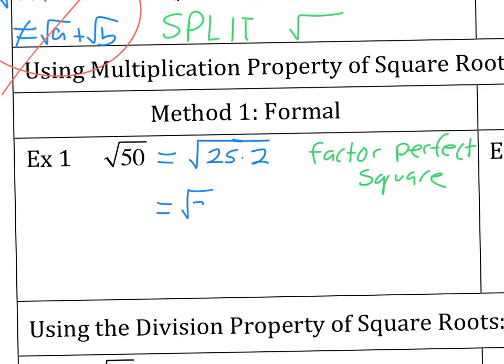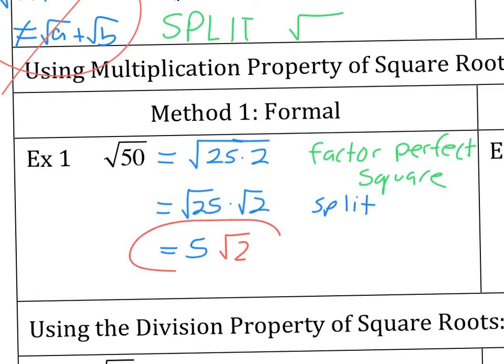Now, according to the rule we just looked at, called the multiplication property of square roots, or radicals, it can split. And now, we just consider the square root of 25 is 5, and the square root of 2 is the square root of 2. And that's my answer: 5 radical 2. So the key on this one is we factored out any perfect squares. And the perfect squares come out changed, different.